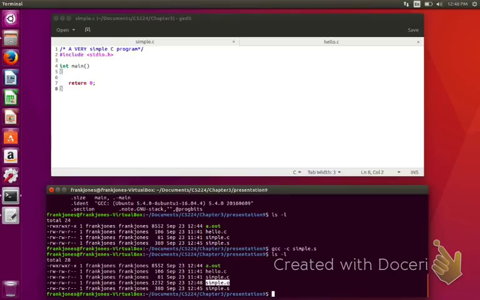Now, notice a few things. Here's my .c file, and it's 81 bytes. Here's my .s, or assembly code file, it's 380. So you see this expansion happening. And now, when I've gone to a .o file, notice we're over a kilobyte of information at this point. So this should tell us a lot about what we're doing when we write these high-level programs.